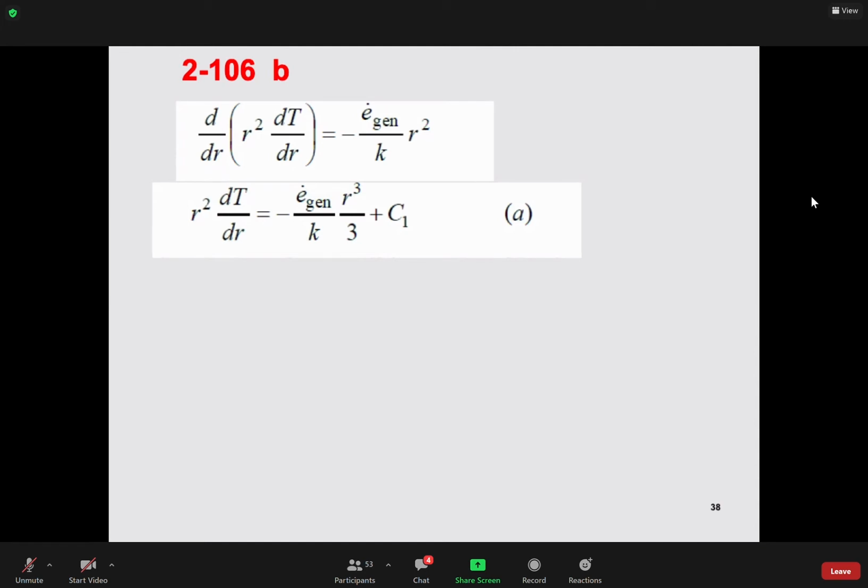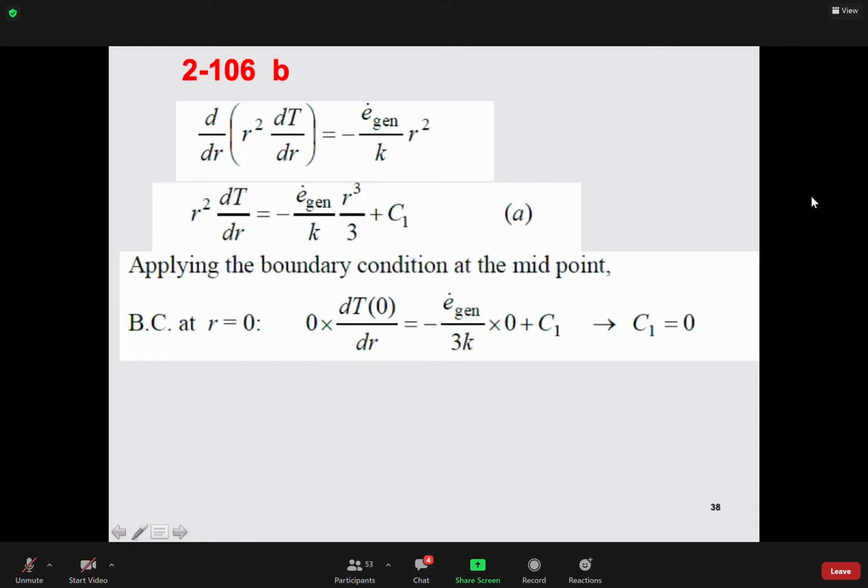Okay, that's good. Now, remember, you have a constant here, because when you take the derivative it was 0. One of the boundary conditions you can put here and calculate C1. It mentioned at R equals 0, you can calculate this one. Therefore, we go back and put R equals 0 here. This was 0. At R equals 0, because of symmetry, this equals 0. This is to the power 3, so this becomes 0. Therefore, from this boundary condition, we find that C1 is equal to 0.